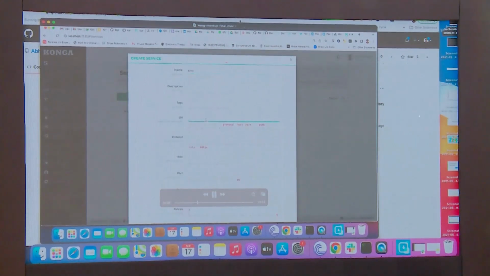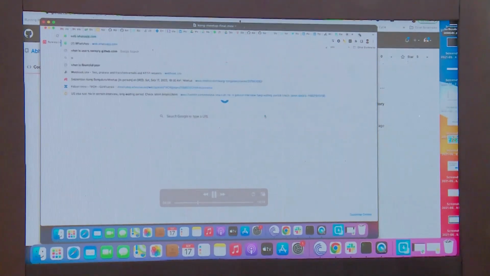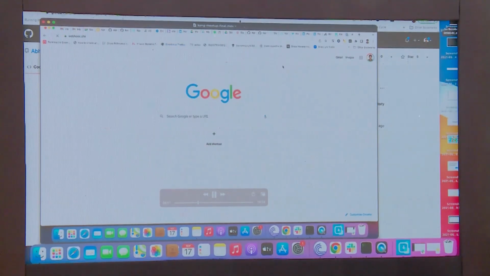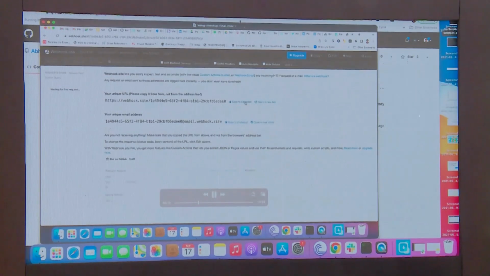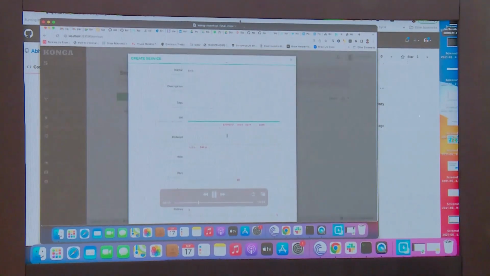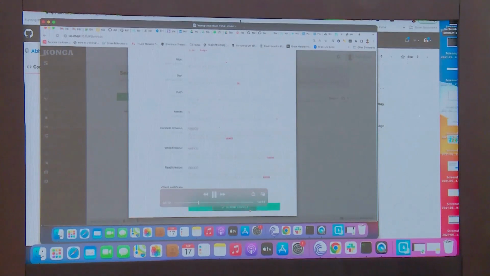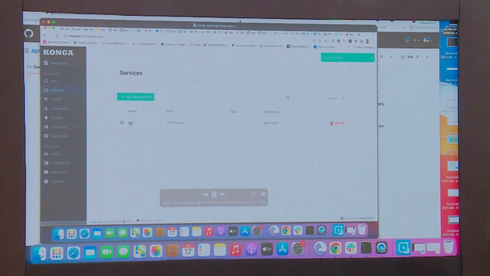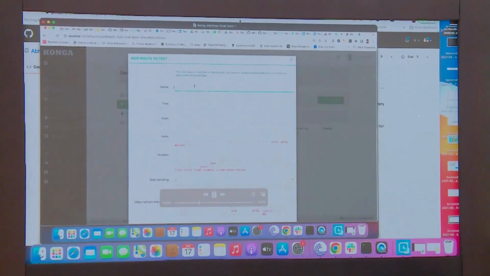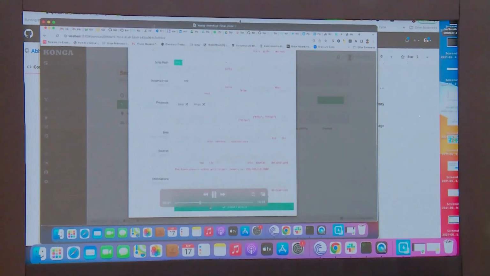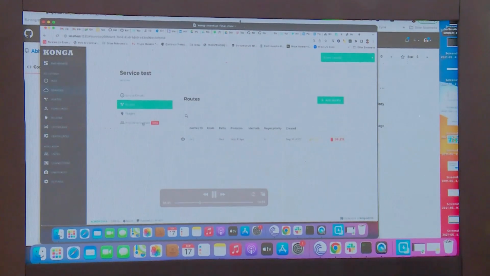Now what I'm trying to do is I'm just trying to create a service here. And in this service, the upstream endpoint is I've just taken a webhook.site URL, which I'm just trying to configure. And now what I'll do is I'll just go and configure a route as well. So in Kong, you have concept of routes as well as upstreams or services. So this is a /test route, which I'm going to test it against.